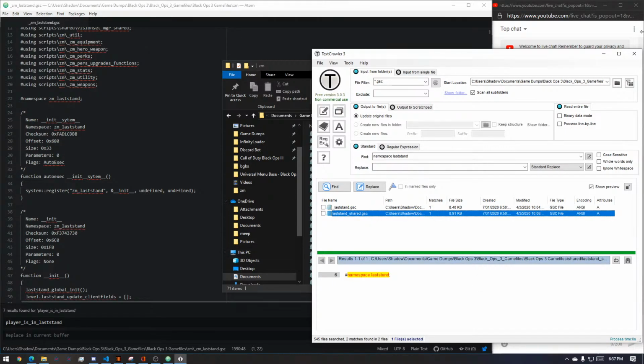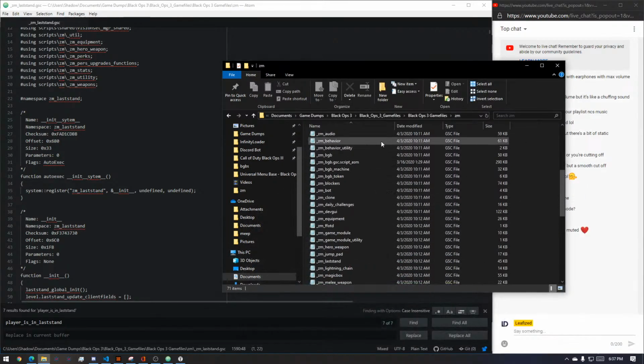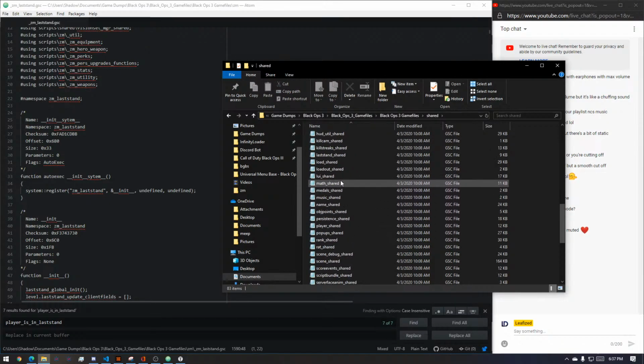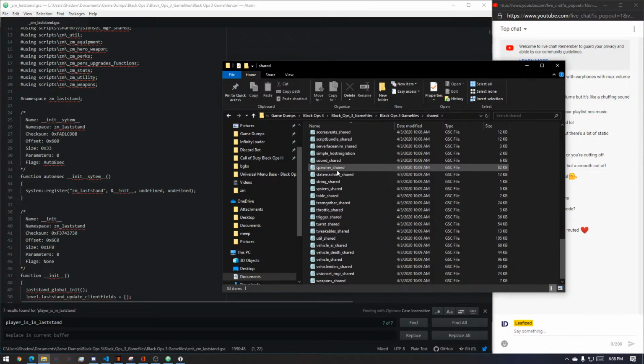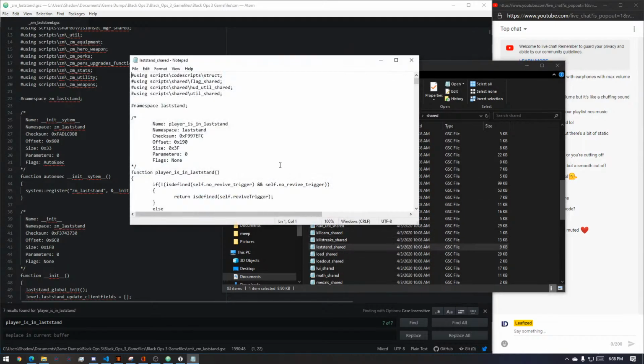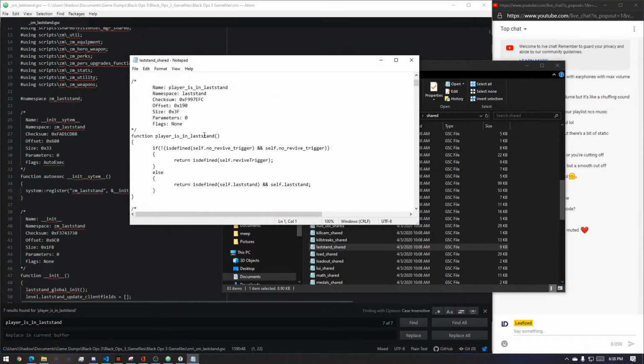I'm going to guess last stand shared is probably the one that I want here. So shared. There we go, player is in last stand. So return is defined self.trigger, self.last stand. So this self.last stand, I'm assuming, is a variable.